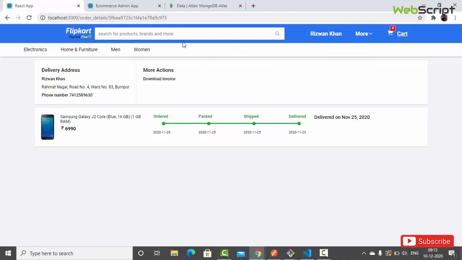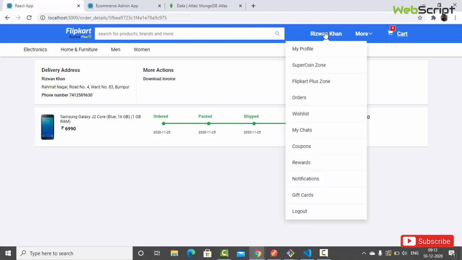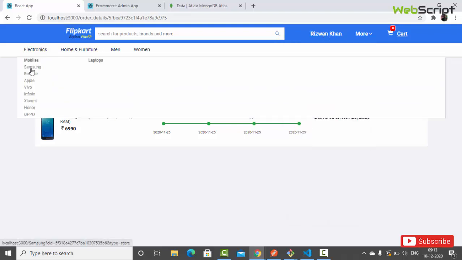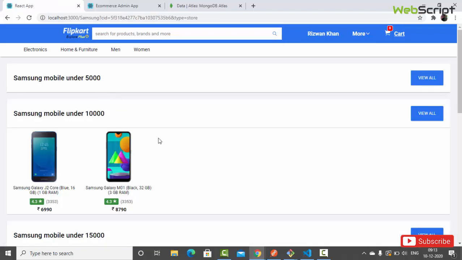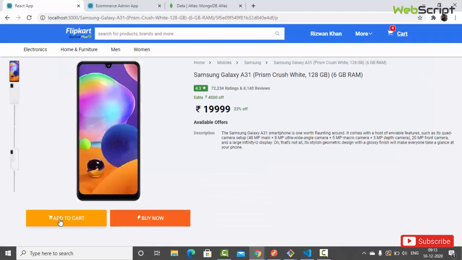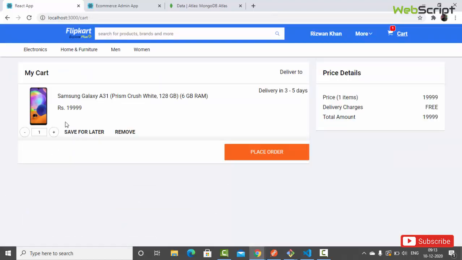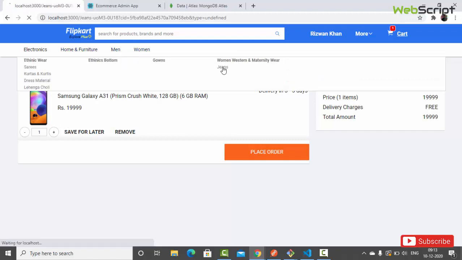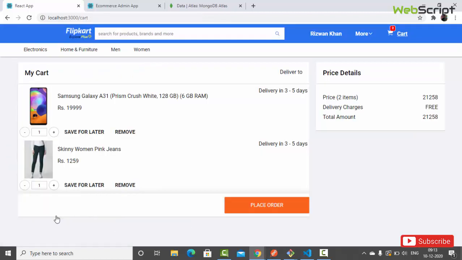And here you can also see we also have a thank you page. A thank you page is nothing but this one only, right? Let me show you. So here you can see, let's go to the Samsung. Yeah, that's what we have right now. And now let's buy some phones. Let's go add to cart. And here the item is added in the cart. Now let's add a woman item so we can make a difference with other products. Let's add this item also and this is one, right?